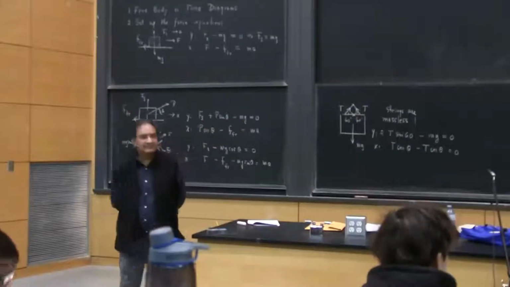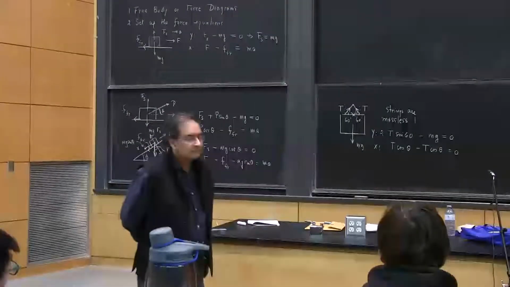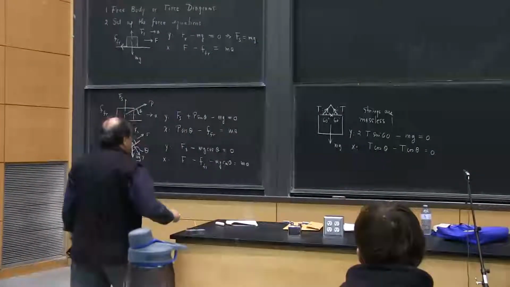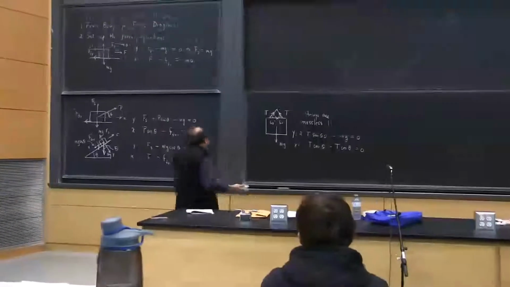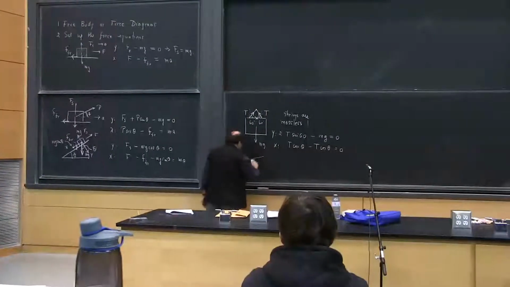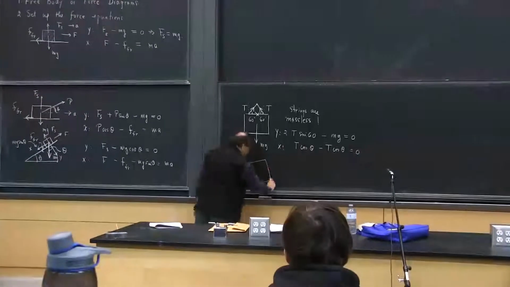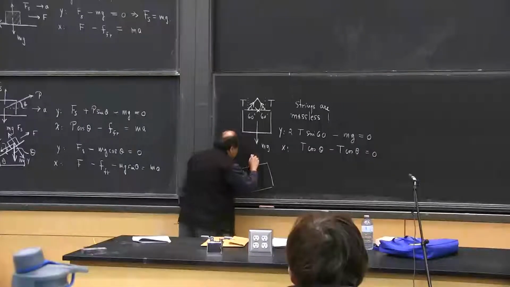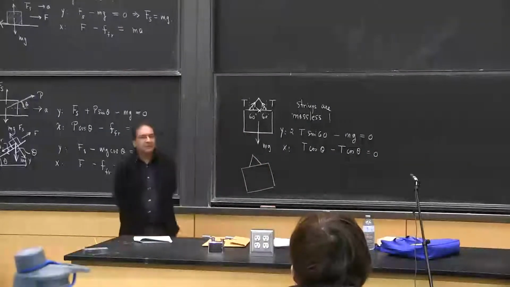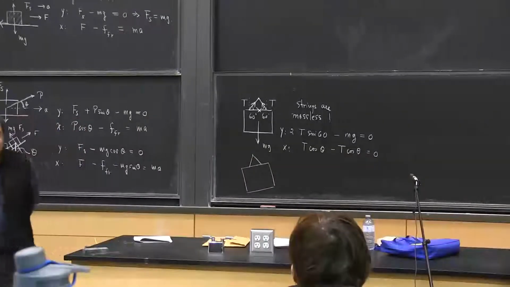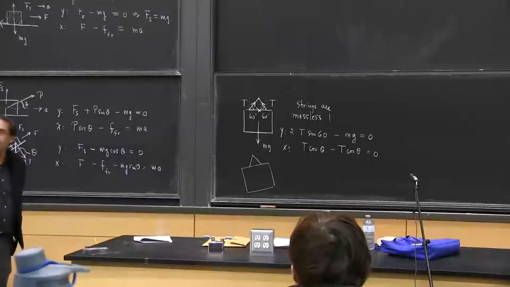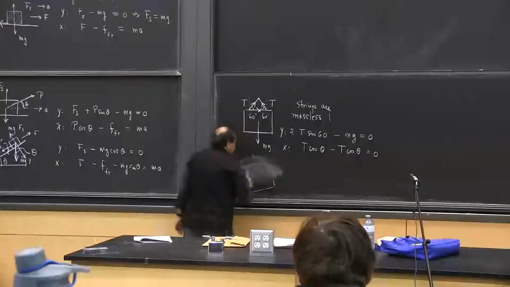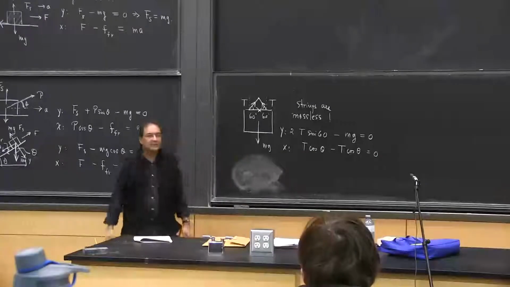Will the angles of the triangle, like the t sine of 60 and such, always be equal, or will you have different angles for the triangle? Well, if you ask me, I typically, on average, would put something like this. I'm very good at doing things slightly crooked. So that's what would happen. There is friction, you'll get stuck anyway. So I made life simple by making it symmetric, but it doesn't have to be.